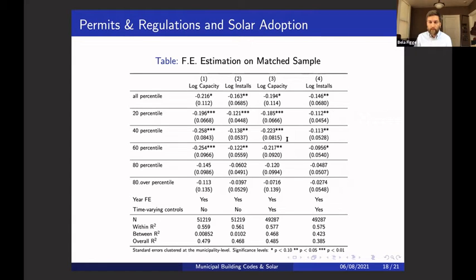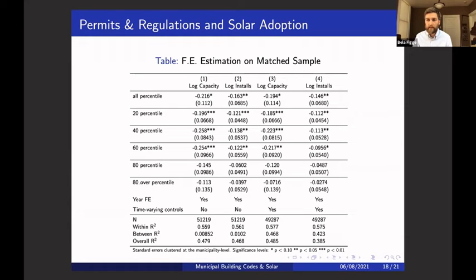And then what we do is we split it up by capacity percentiles. So in the other rows we see the effect for smaller installations. The 20th to the 40th capacity percentile would be a typical household rooftop solar. The 20th percentile is around 5 kilowatt. And then for the largest installations, 80th percentile and over, that's more than 22 kilowatts, so too large for most rooftop solar installations.